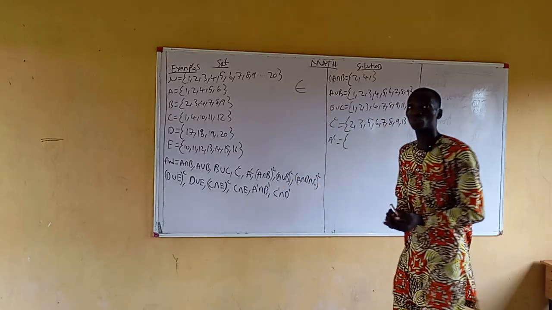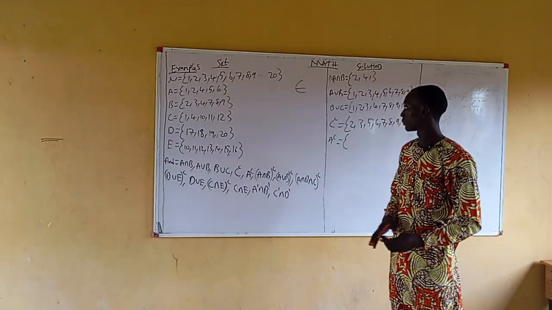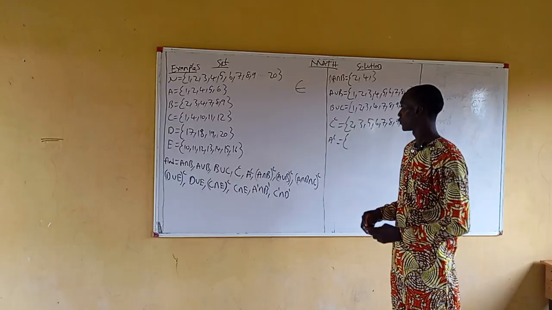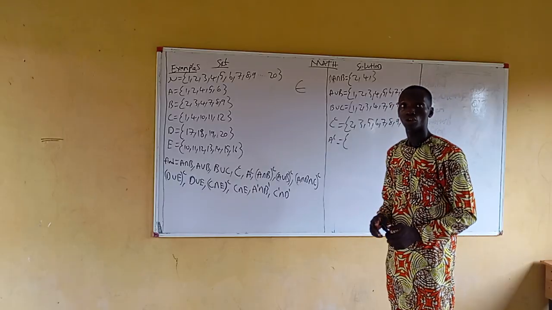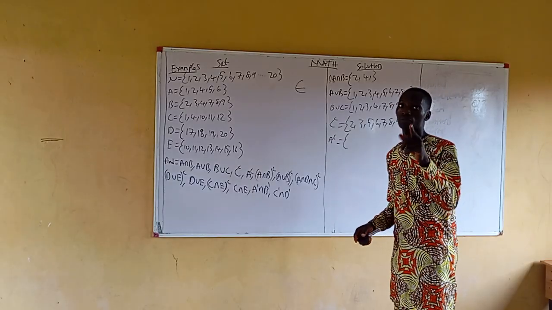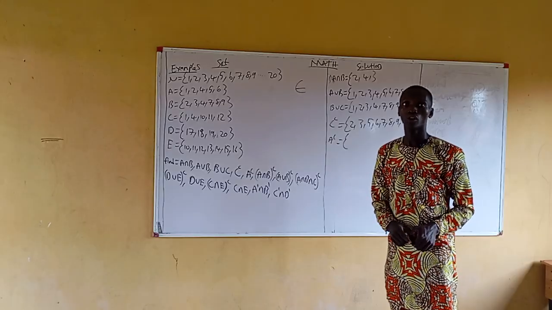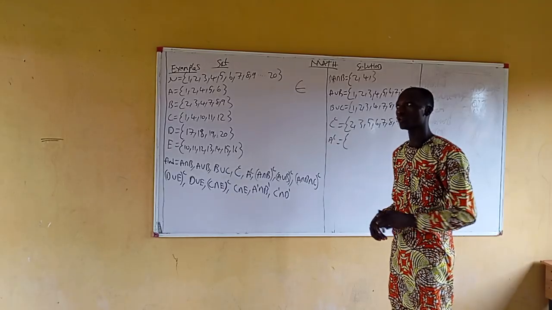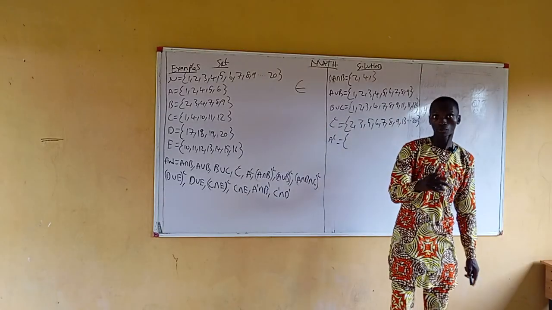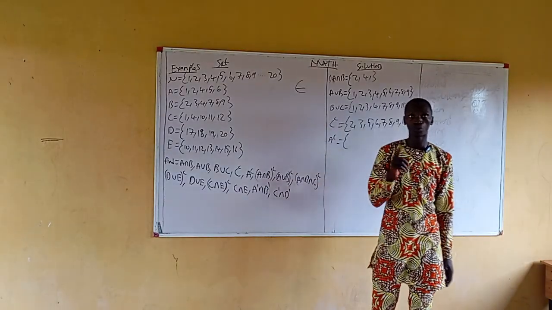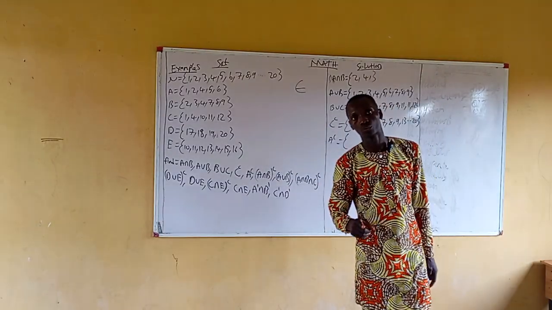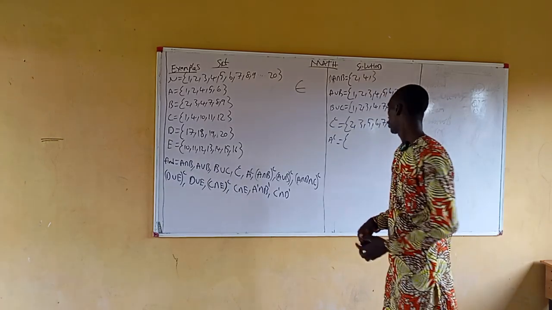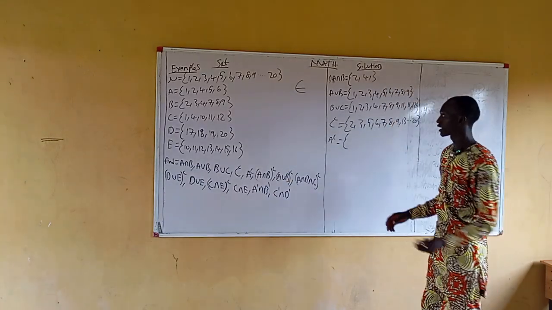Now, what are the elements? And take note, I'm not going to finish everything. I'm going to do some and leave some for you to try on your own. You can drop the answer in the comment section, so let's see your answer and we'll check if it's correct. That is how we learn. Now, for this A complement, I think I should leave it.